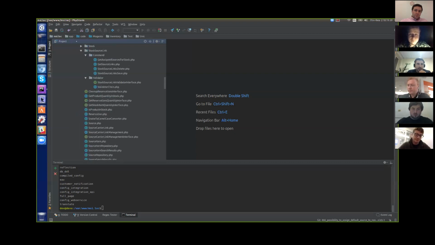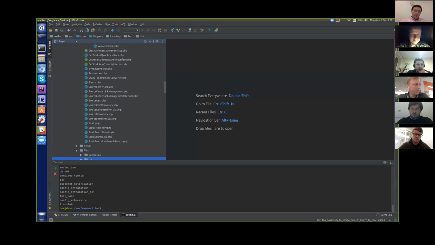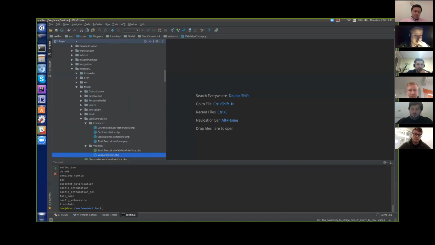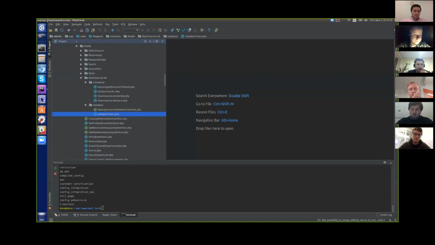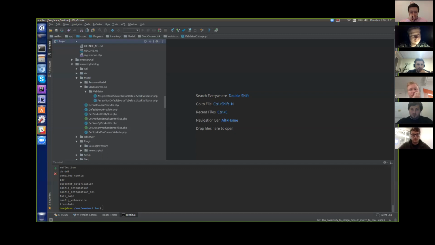Yeah, thank you. So what was done in Kharkiv during the contribution day? I have created a stock source link validation interface in the inventory model, and the validator chain for it. And in inventory catalog, I created two validators.